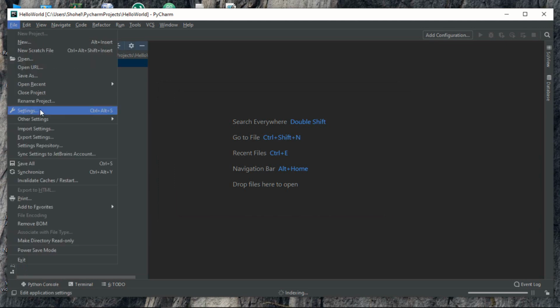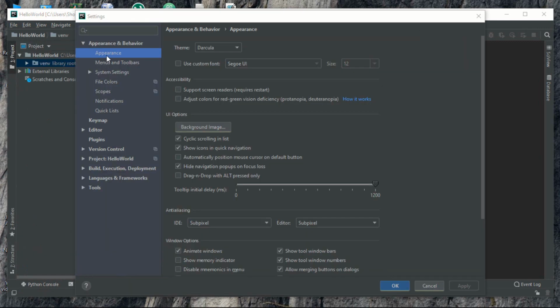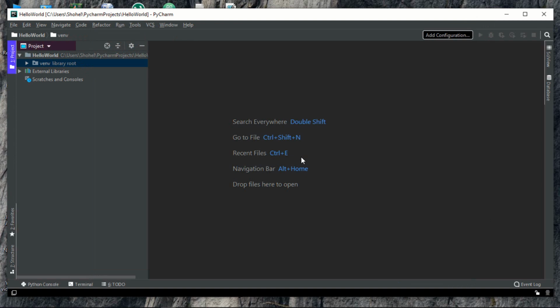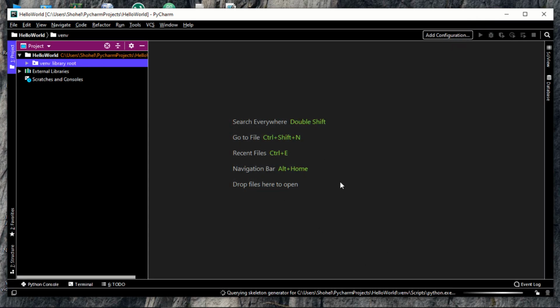Then click settings. For theme settings, you choose other themes. It's very light, I don't choose it.